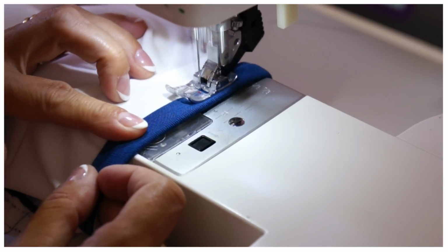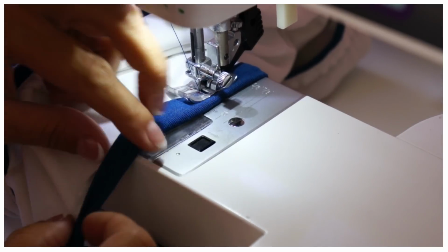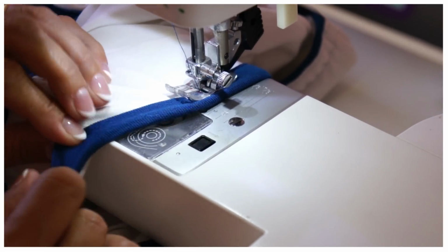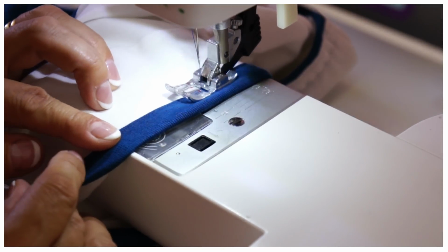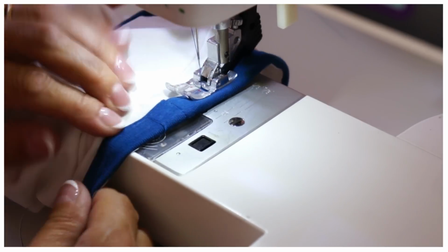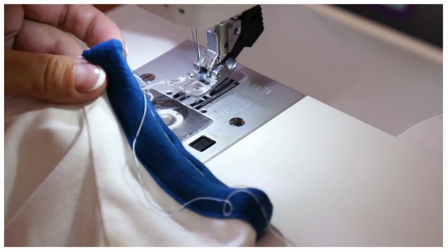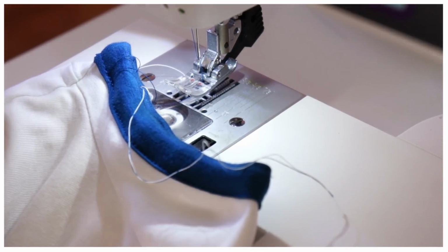So I'm not even pinning this, so this is how I work when I'm on my own and nobody's watching. It's really fast. I've just put this over the arm so that already stretches it, so I don't need to worry about that, and I make sure that I do it evenly. And I go all the way around. I don't pin very much at all anymore when I do my sewing, only when I absolutely have to. So if you hold in stuff, then when you stretch it, it'll just go back to where it needs to be and it'll look really nice. I pull it out, look, and now I've got a super cute sleeve, still some stretch in it, but definitely not too much.